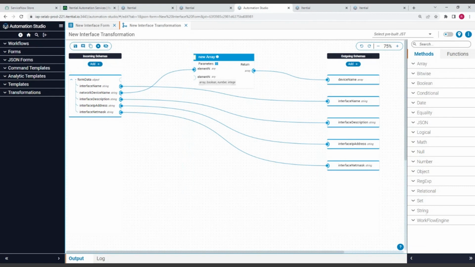But now I can use any of these elements to the right to make changes. And in this case, the only change I'm making is the network device name that gets entered into the form needs to be turned into a different type. It can't be a string. It needs to be an array, because that's what the network change task that we looked at requires, a type array. So we have to fulfill that requirement, and it's an array with one element, one single host name in it, but it still has to be in the format of an array. Why? Because that's the way that particular script works, and that's the way it expects that data to be presented to it in order for it to make changes on a network device.